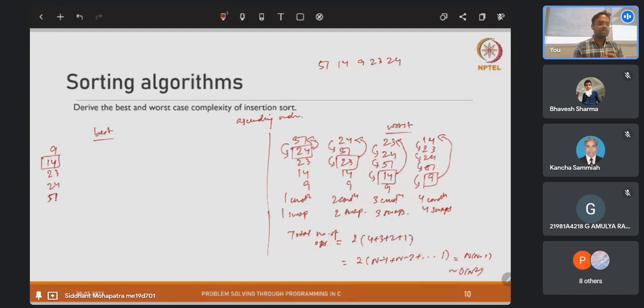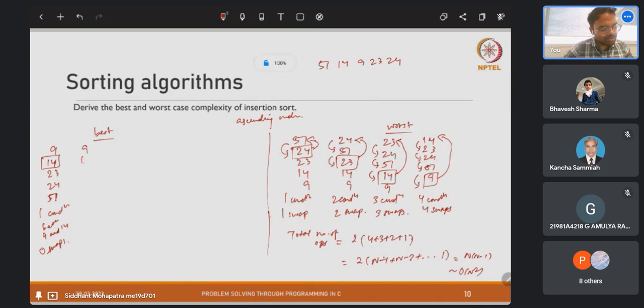So the insertion sort is written in such a way that you check the key with the element above it. If there is some swapping, then you will do the swap and check again. Now that is what will happen here. You will have one condition checking between 9 and 14, and 0 swaps, because no swaps are required. You found out the key is greater than the element, so nothing to be done.